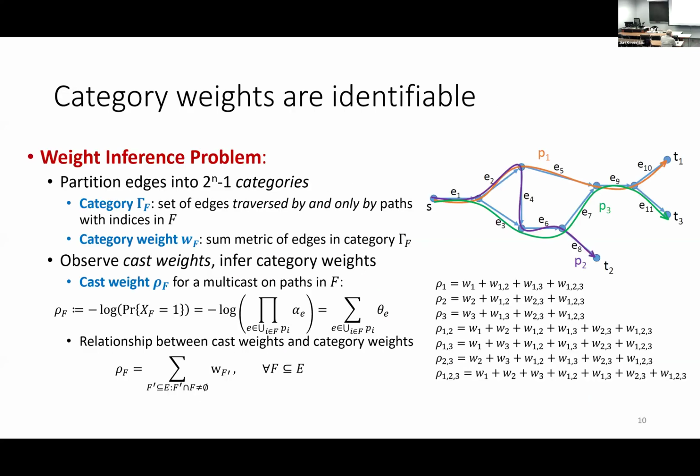Now let me show you a positive result, not immediately about the topology, but about something that's even more fundamental, I argue. So the question is, now we have a complete black box network.